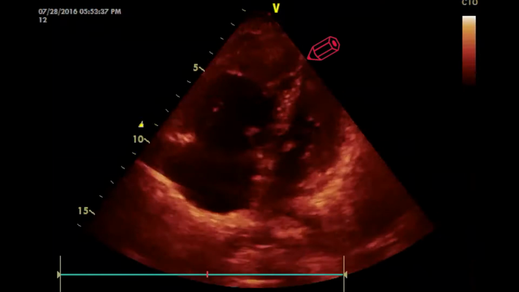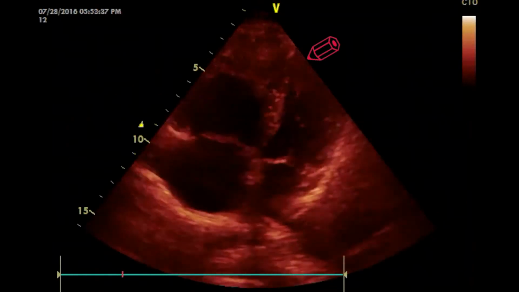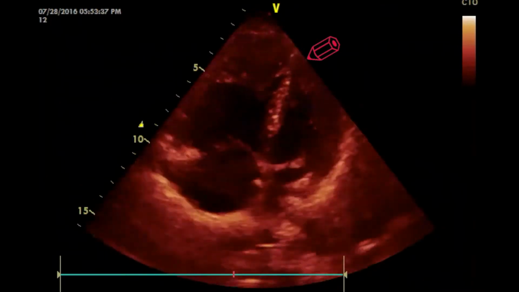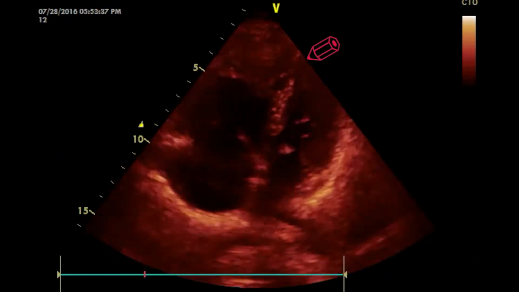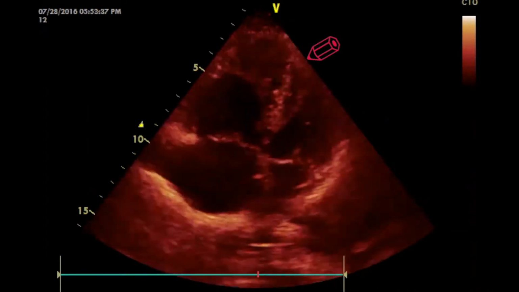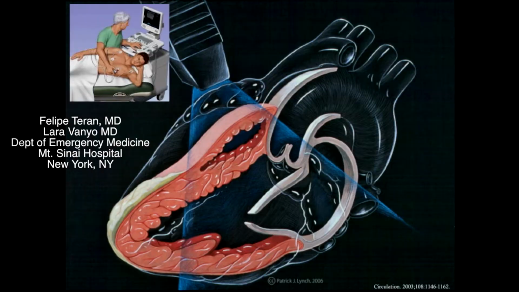In this clip, taken from an apical 4-chamber view, the apical portion of the septum is very thin and is not contracting. This is a wall motion abnormality. They can be subtle and hard to see. So what if we could include as part of our assessment an actual functional picture of that ischemic myocardium? Echocardiography allows us to assess myocardial dysfunction in real time.